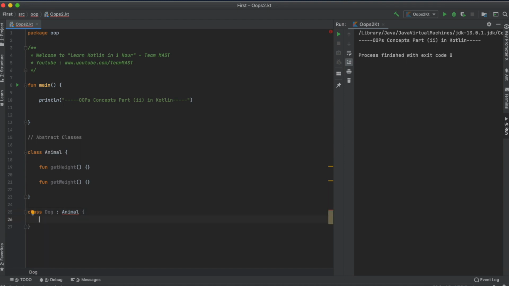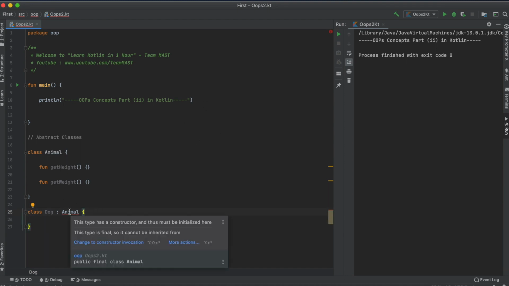So now I need to extend this class. For that I'm getting an error which says that this type is final.